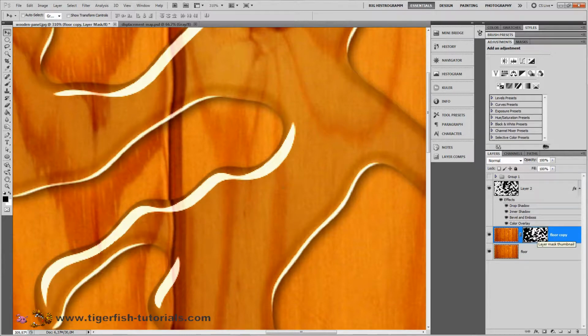And now you can see that the pixels outside the water droplets are not distorted anymore. I show you by shift clicking on the floor copy layer to turn off the layer mask, and you can see, if you take a look at these pixels here, that if the layer mask is active, we have no distortion. Okay.